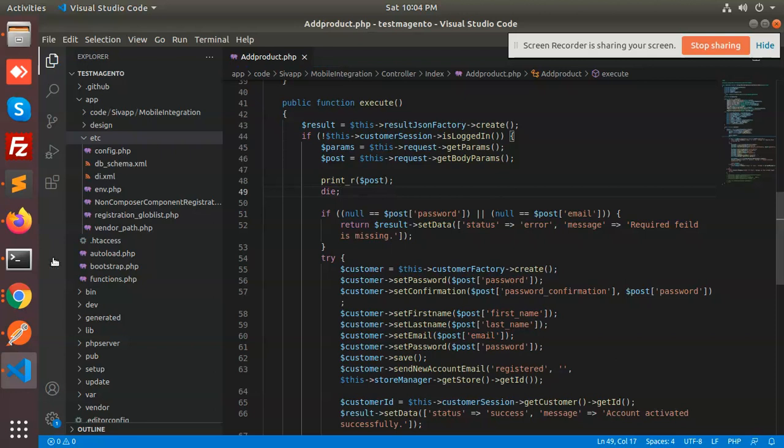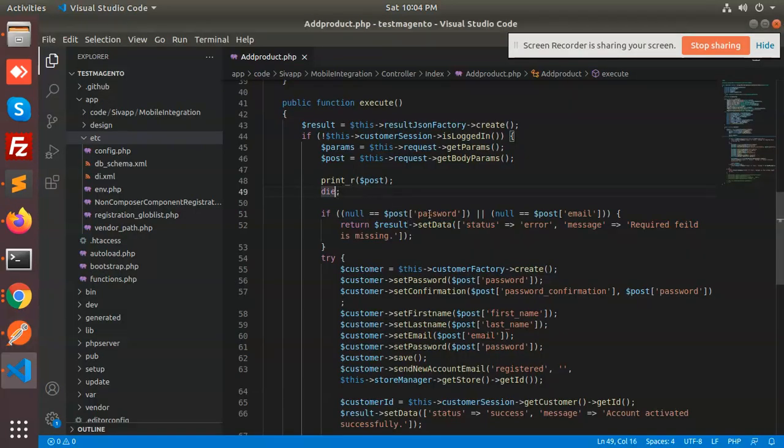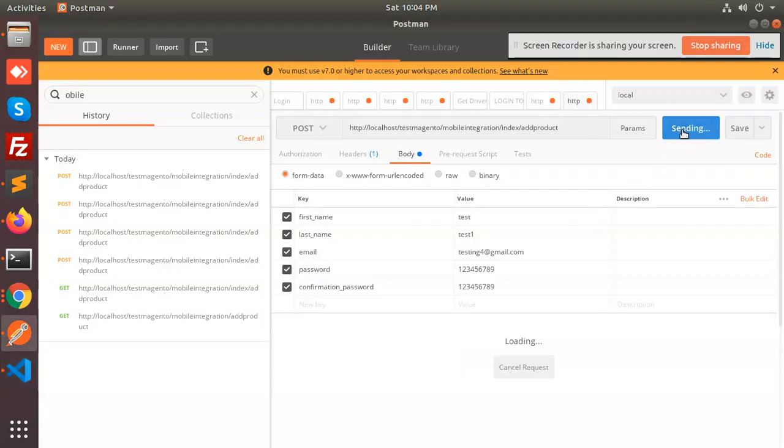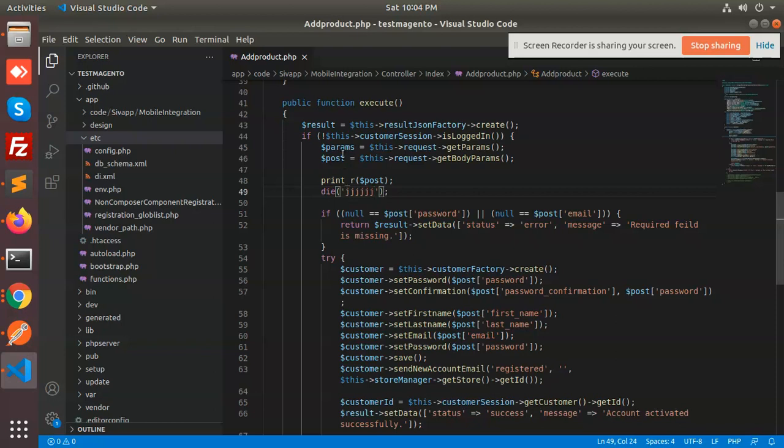Yeah, we have printed this. Let's print whether it is coming or not. So the data is not printed. Let's make the die with these braces. So it's still not there in that case.